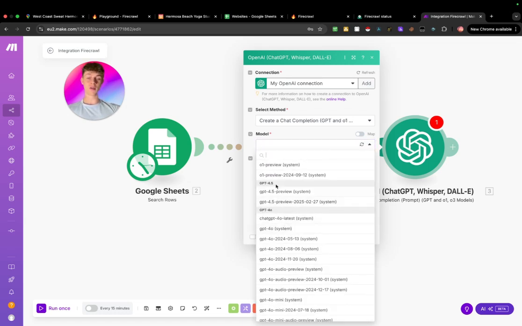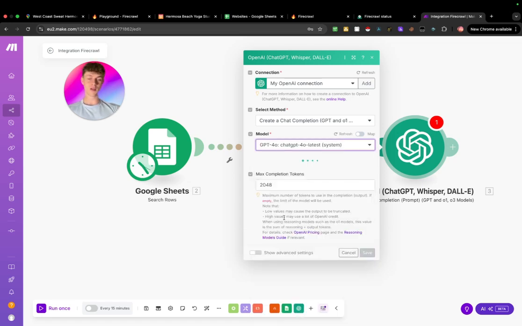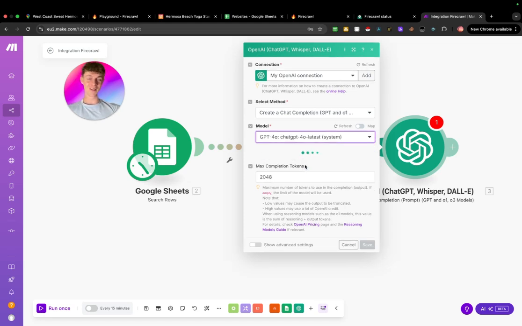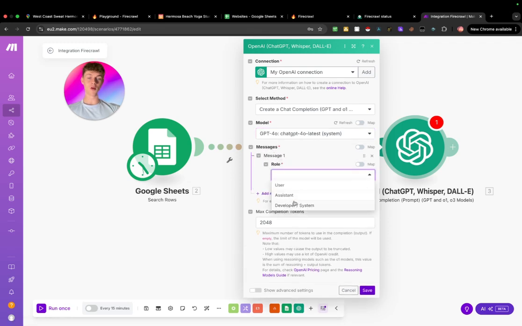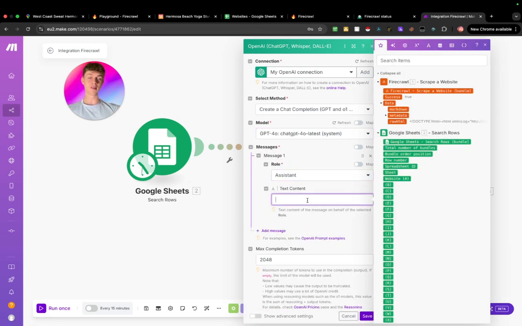Go down here. I think 4.0 is actually getting, 4.5 is actually getting removed soon, but maybe that's just me not being vigilant. But anyway, let's keep this moving. So what we want to do is just add a message. Role could be assistant, and then text could just be something like please.